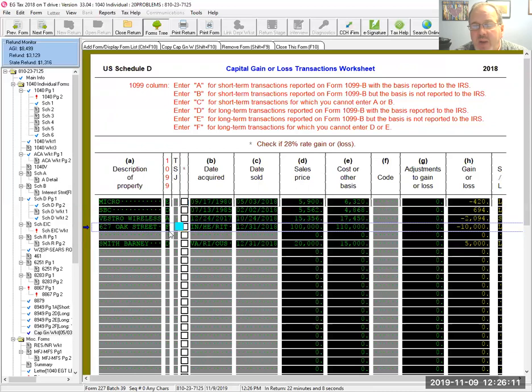Then chapter 9, we got into retirement. Qualified accounts: tax-free on the way in, taxable on the way out. Non-qualified: tax dollars on the way in, tax-free on the way out. We talked about Social Security, up to 85% is taxable, and that goes on the return. We talked about a lot of various things. So we covered a lot of stuff today.